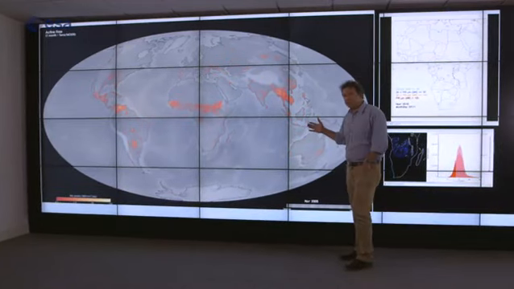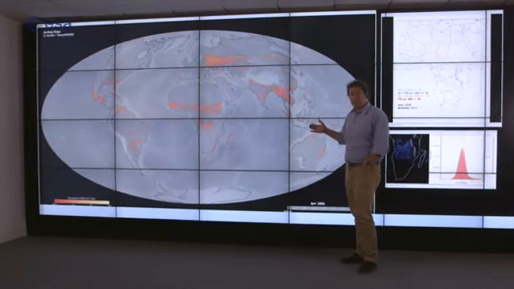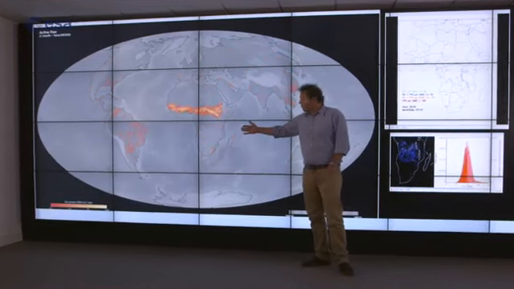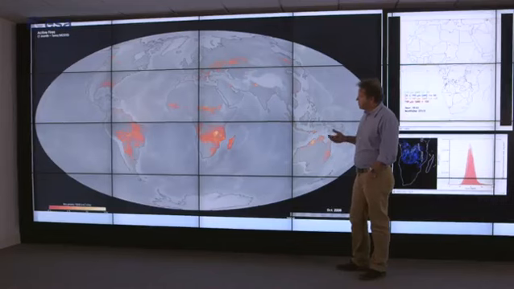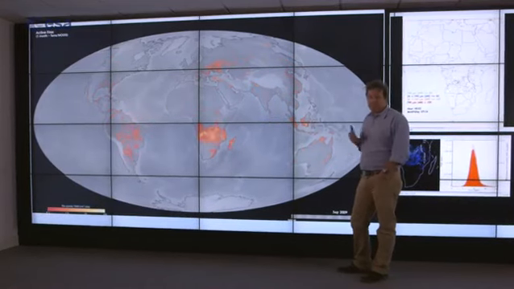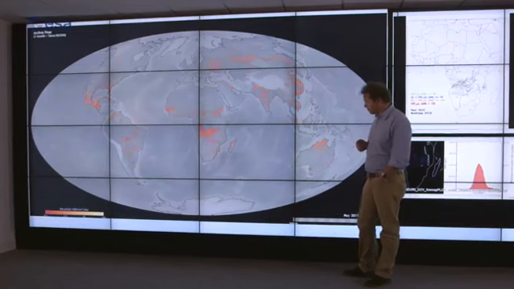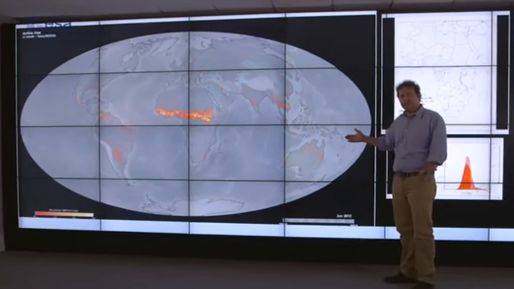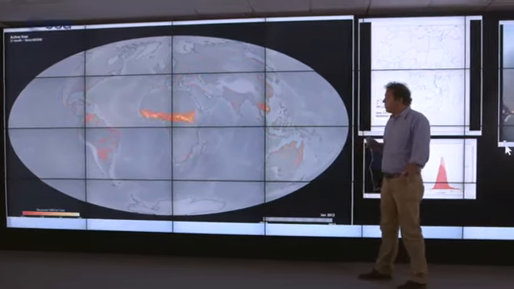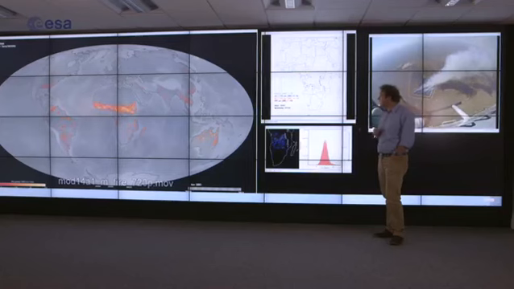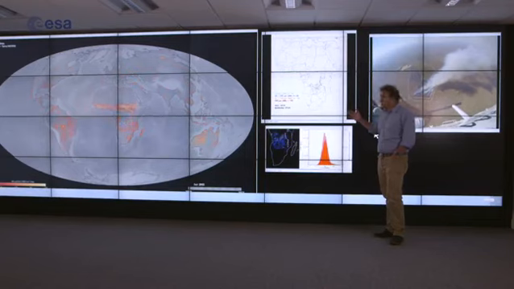And information on fires like this are very useful, for example, for atmospheric scientists who want to know the role of biomass burning in placing material into the atmosphere, be it carbon dioxide, other gases like carbon monoxide or aerosols. But how do we really know that this information is actually correct? We can use other satellites, for example the European Meteosat satellite here, that provides a much higher temporal resolution.